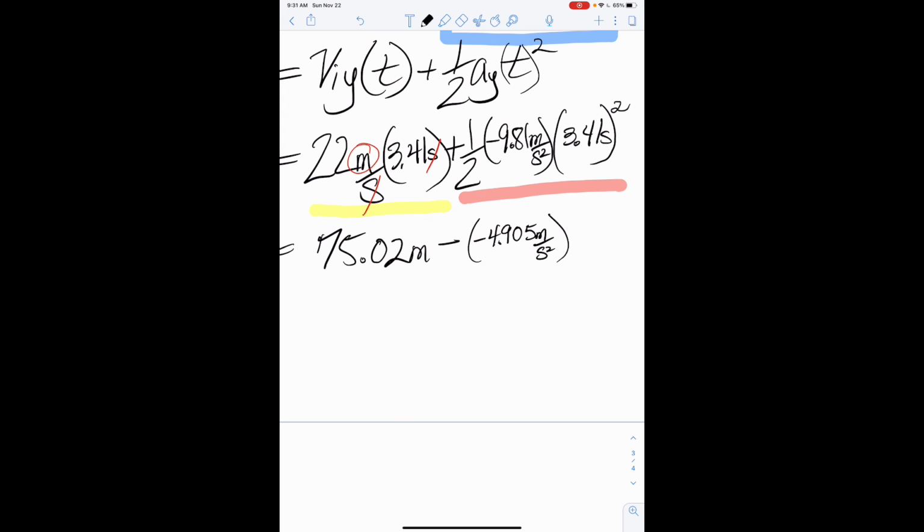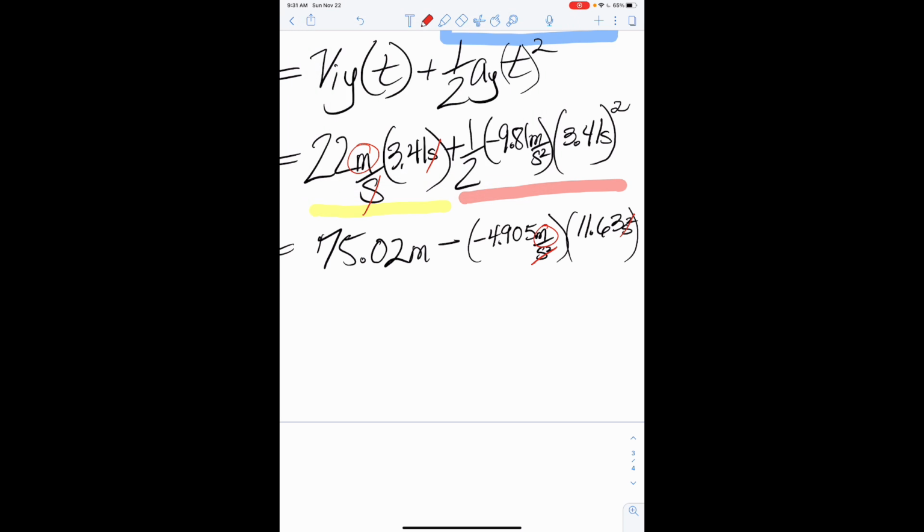Notice how the units actually saved me on that, right, from getting the wrong answer. Because I was like, oh, what about my units? I think I said that. Maybe I didn't, but that's what I was thinking. I was like, okay, how are these units going to work out? And then I realized I left out that square. All right, so 3.41 squared is 11.628, so 11.63. And then we can go ahead and cancel seconds squared, and we're left with meters, which has to agree with the 75.02, otherwise you can't subtract them.